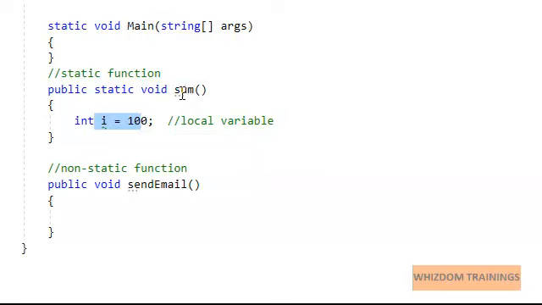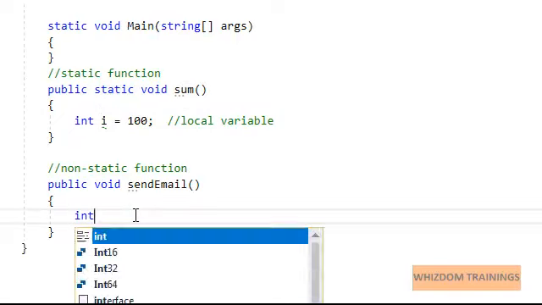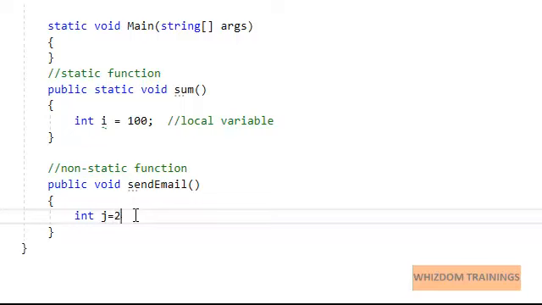Inside this sum function only this i variable can be used. Local variables can be in the static as well as in the non-static function. It can be inside static or it can be inside non-static function as well. That means the life of this variable is only inside this send email function.